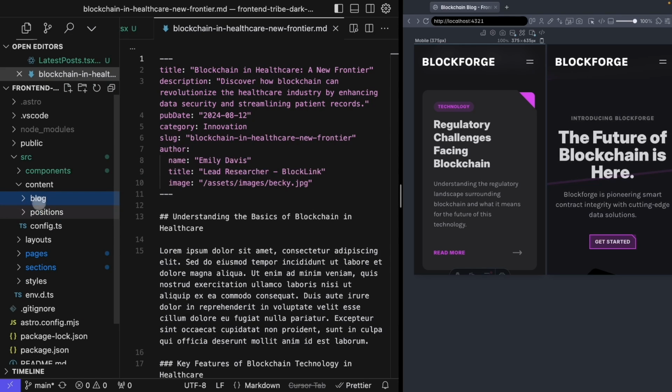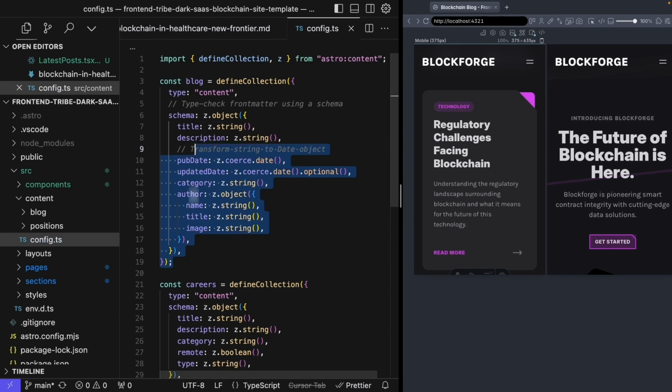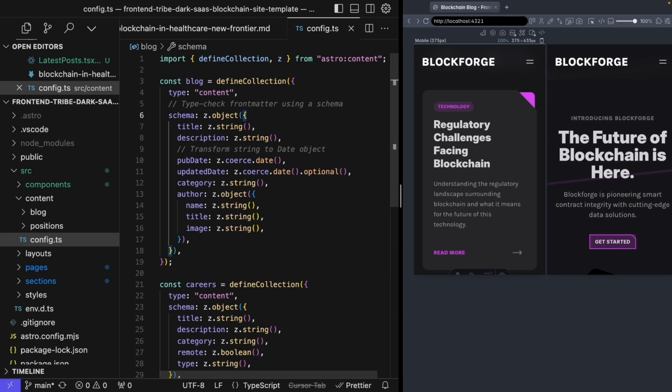And the way that that's actually hooked up is through something called Astro Collections through this configuration. So inside of our config.ts, you can see that we have a defined collection for blog, which has a type of content, and then it has what's called a schema, or the shape of the data inside of our blog post. So you can see it has a title that's defined as a string, a description as well, a pub date, updated date, category, and author. Each of those is defined as this data, and this allows our page to know what data is available to us, and then we can use that data to go ahead and show the content from our collection.